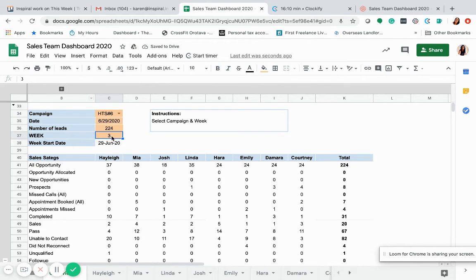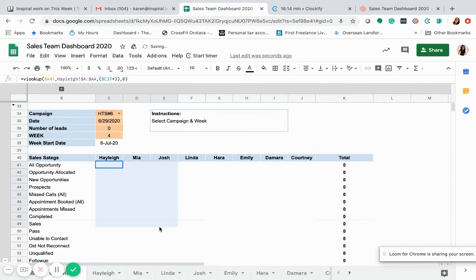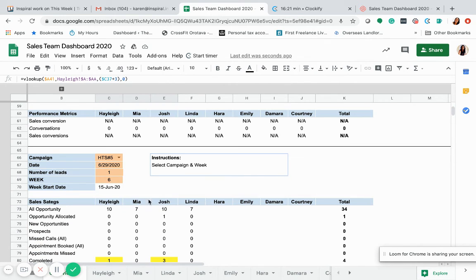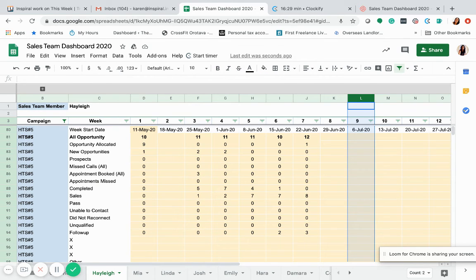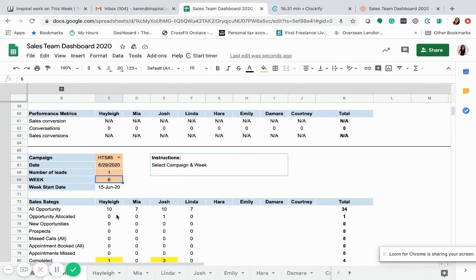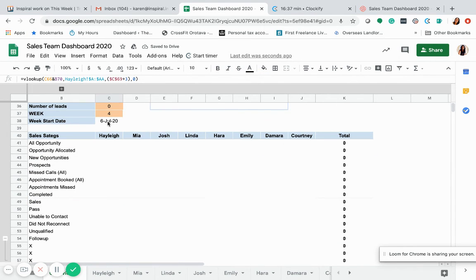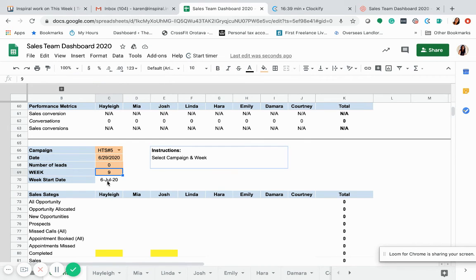And the week we will add in here is number 4. I've just deleted that information, but it would come through on week 4. And what we've updated for HTS 5 would come through on week, what did we say? Week 4 and week 9 would be the same. You'll see that nothing's in there for now, but those dates are both equally the same.